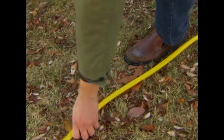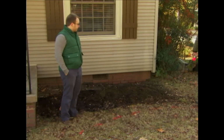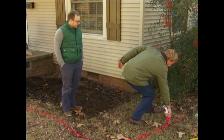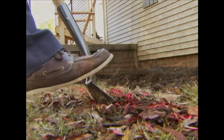So now we can pull the hose out of the way, and you see we have this line that you can follow, and now I can just connect the dots. So you just follow the line here like this and bring it right around, and it'll be straight ahead that way. And now you can finish stripping out the rest of that turf. The fun part. All right. Very good. This is going to look great.